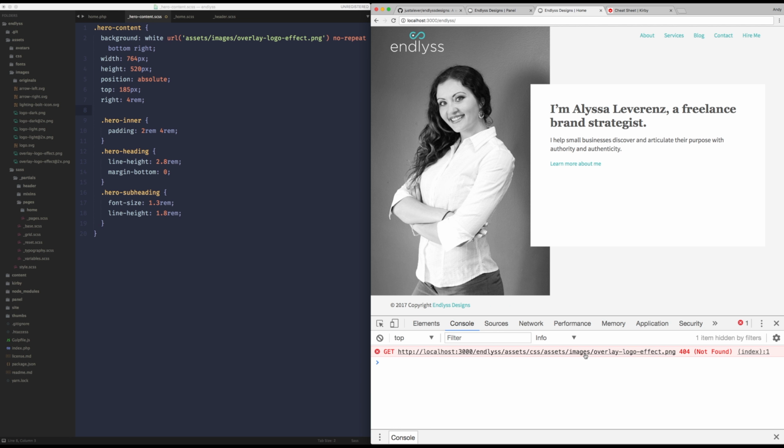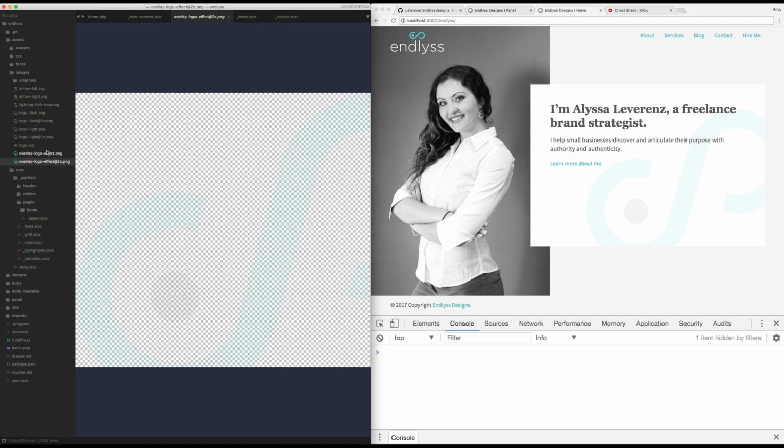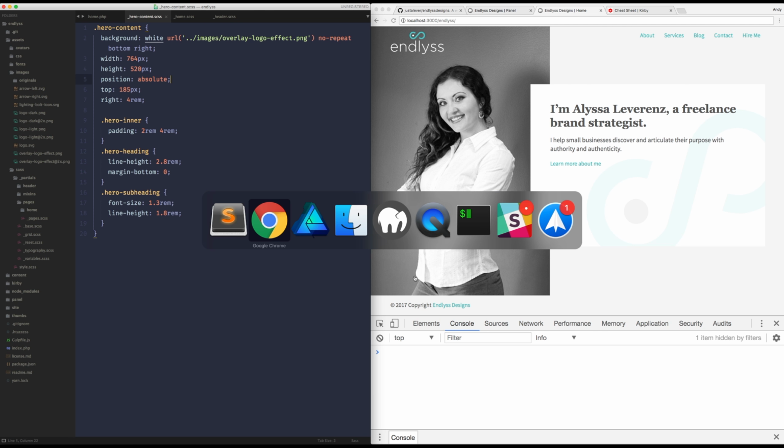Assets, images. Oh, okay. So we were in CSS. If we go up, oh, we don't need to go assets. There we go. That shouldn't be in color. Darn. All right, I need to fix that real quick.